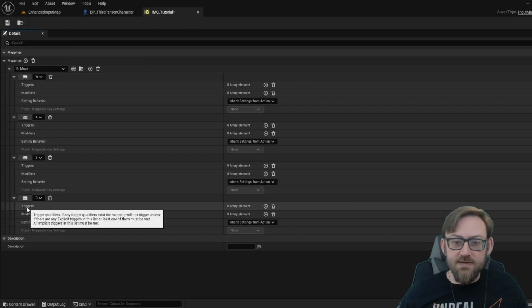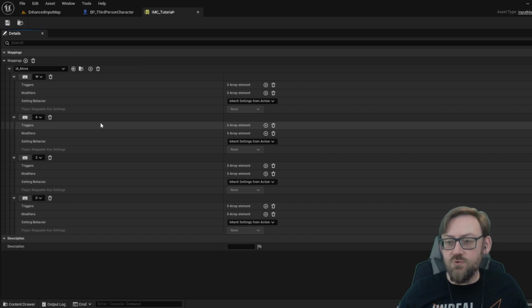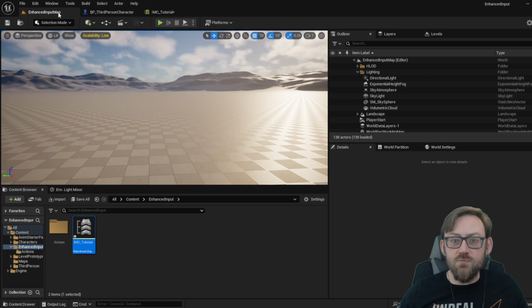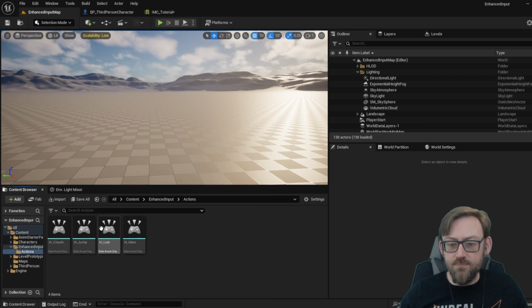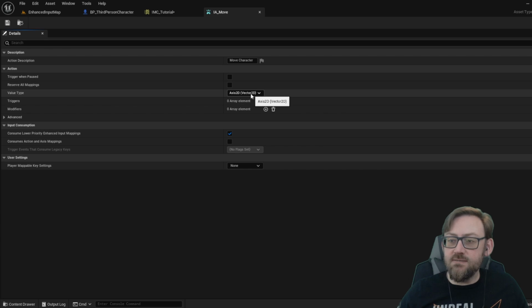Triggers are the qualifiers for when the mapping will trigger; it will not trigger unless there's this trigger value. We don't need any of those at this moment. Now, the reason I said this is a more complex one is because remember that IA move, we can look back to it, is a 2D axis.